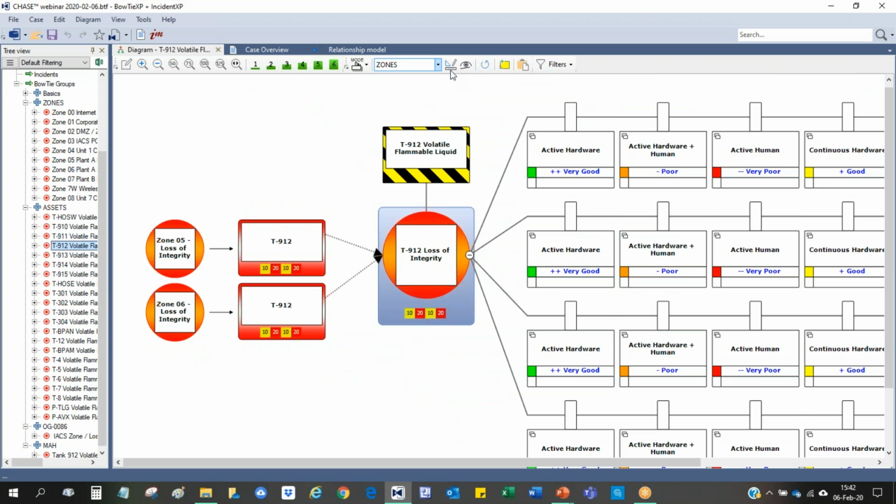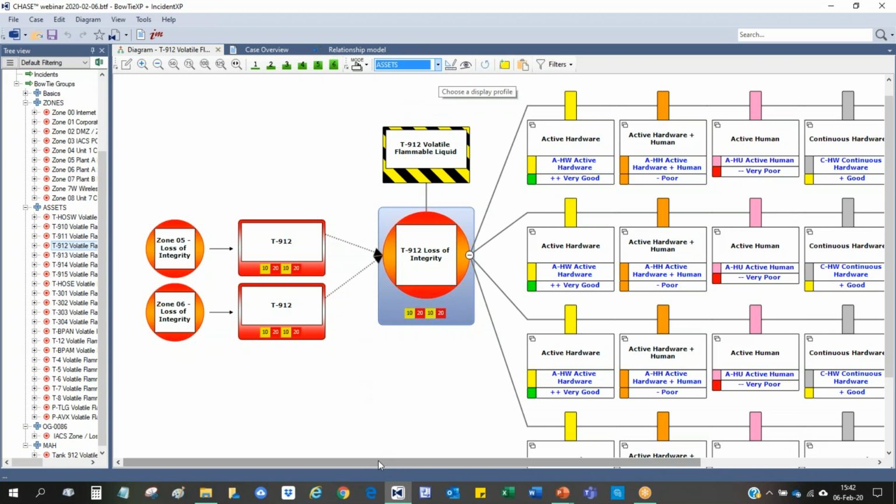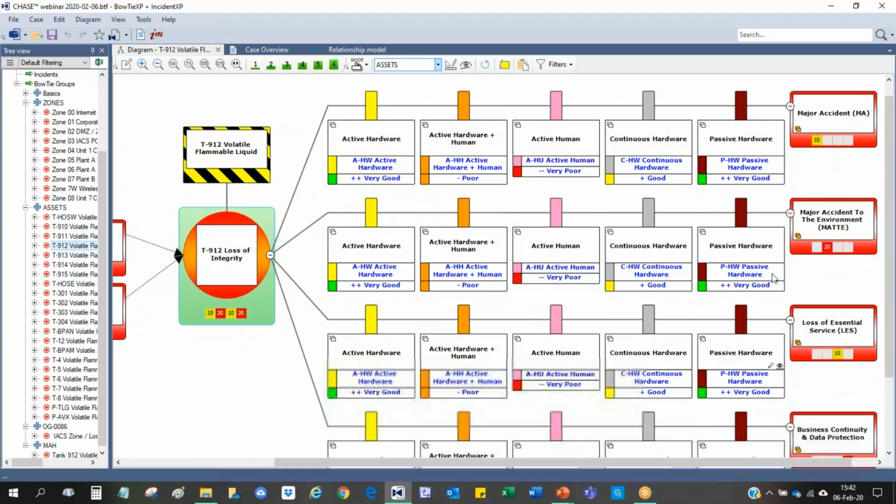The physical representation is here. Again, I've simply shown some representative barriers from the CCPS Bowtie book, different combinations of humans and hardware.